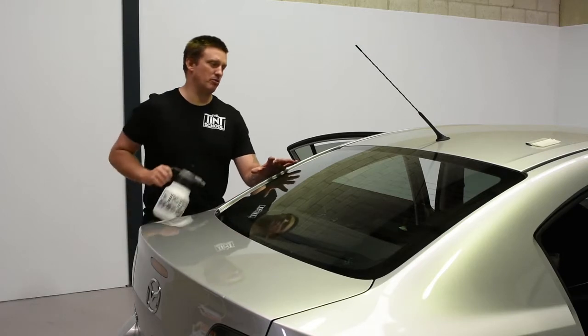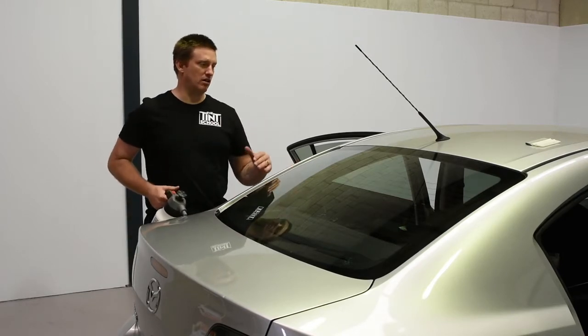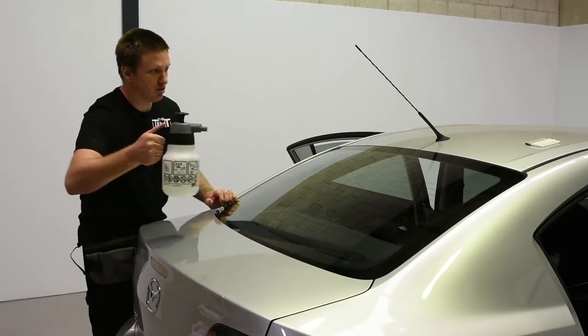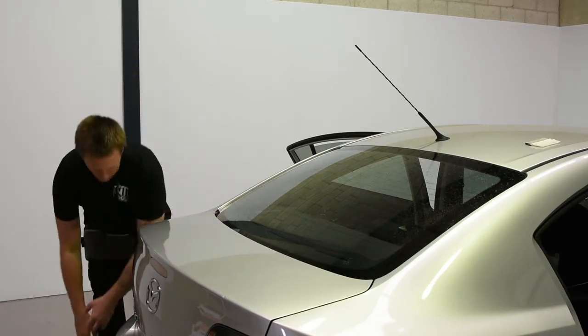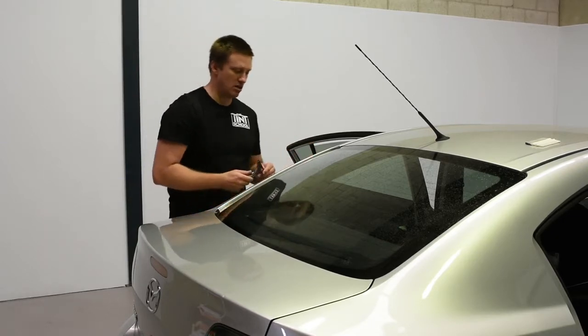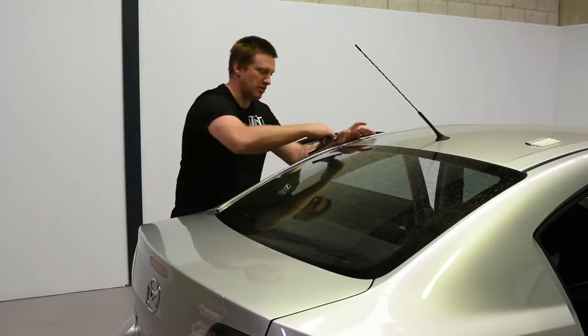All right, so now let's look at the dry shrink. When you're starting out, sometimes it's a bit hard to remember every single step, so we'll start again quickly. I'm going to spray our window. If it's quite filthy or dirty, we might give it a scour, which you saw earlier, but for now let's just spray it and squeegee it.